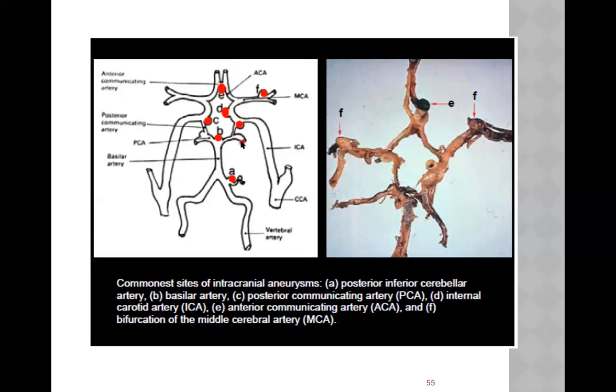And this is the circle of Willis. Every student knows how to draw it. So practice it. I've given a question in the last assignment also. So this is how you draw the circle of Willis and label it. Every student knows what the different blood vessels are that contribute to the formation of the circle of Willis.